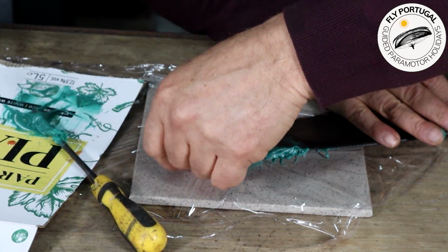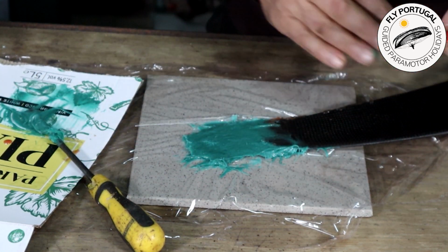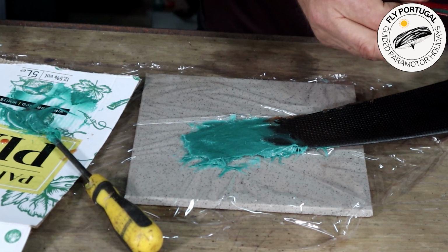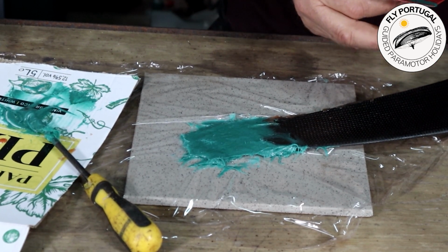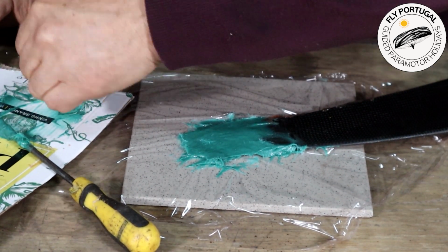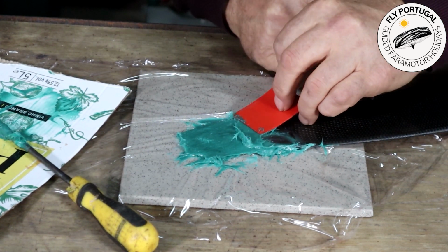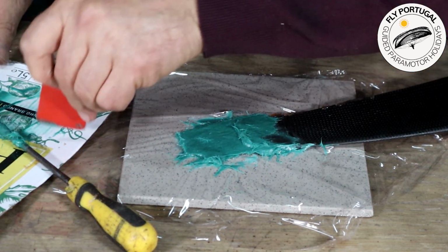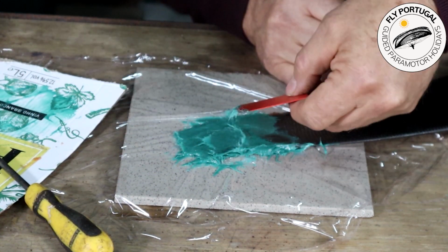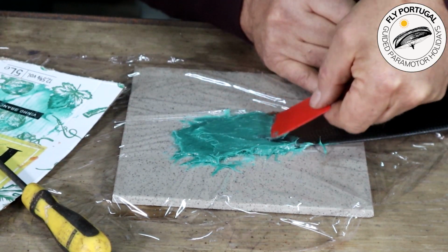Pulling it, stretch it a little further than you think the tip's got to be. You can always check it out with your piece, which I can't find, which I cut out. Okay, I can't find it, never mind. But I'm going to add just a little bit more here, like so. And you'll be smoothing it this way, smoothing it that way.